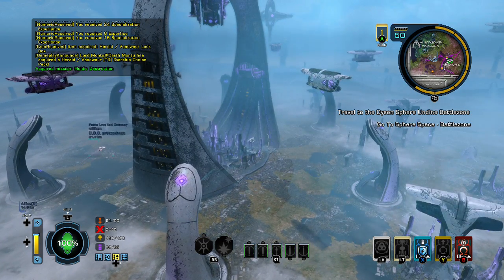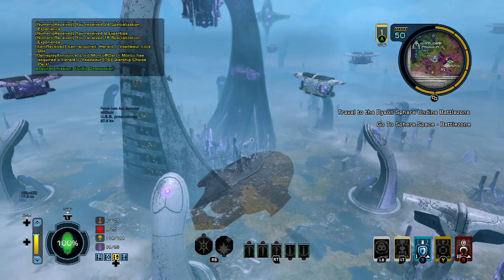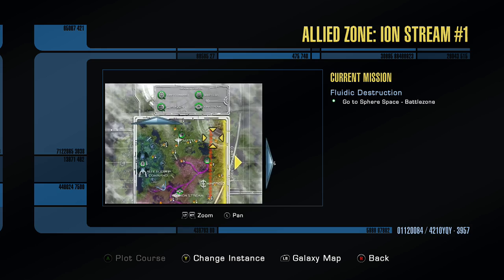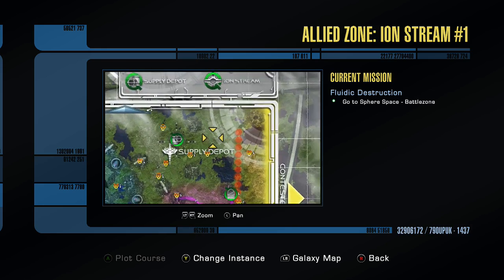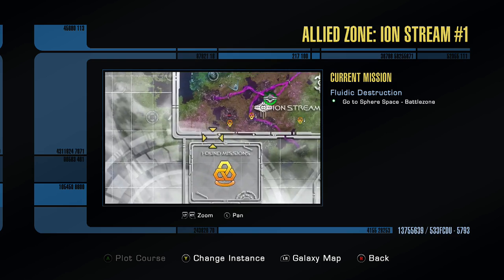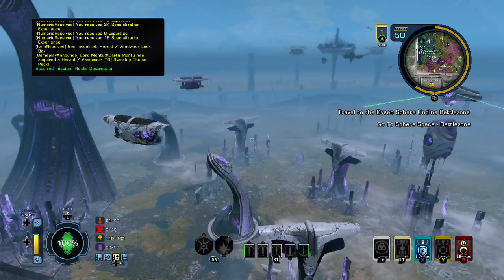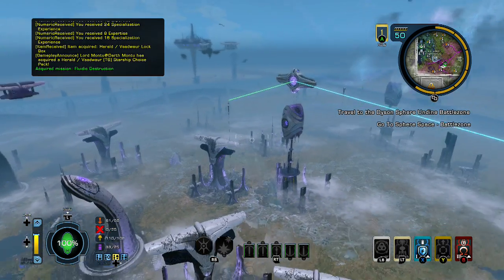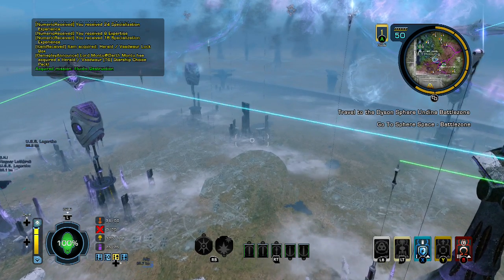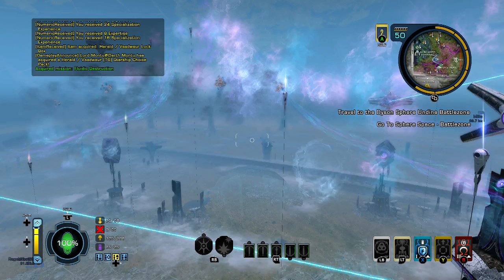So where do we've got to go? Travel to the underlying battle zone. So, battle zone. Let's have a look on the map. Where is that? Contested? So which one's the battle zone? Isn't the battle zone in the contested zone? I'll think of it. Alright, let's have a look. That way. Full speed ahead. I think I'm right anyway. Well, I hope I'm right. We'll find out in a minute, won't we?